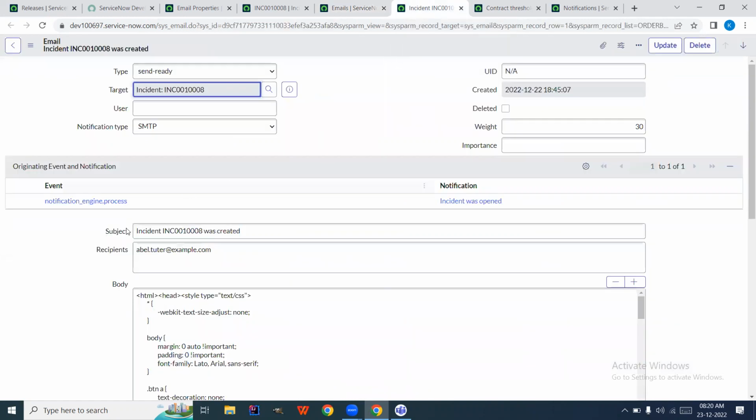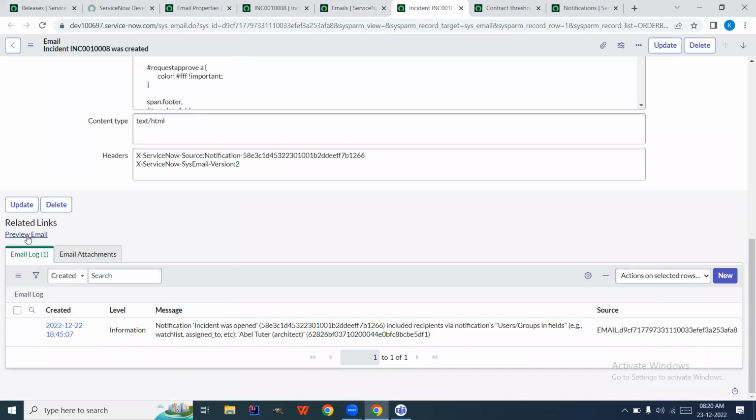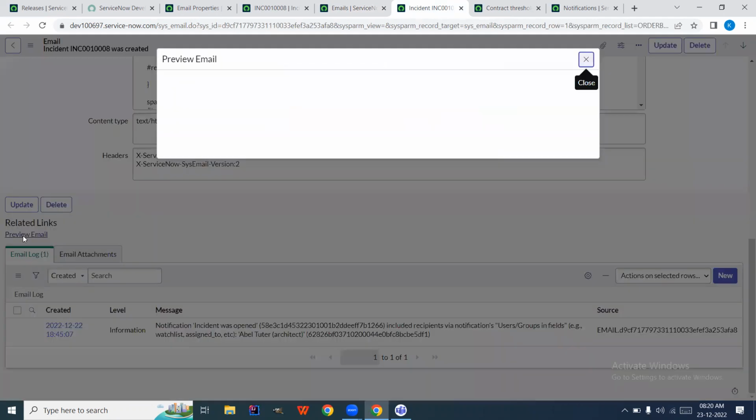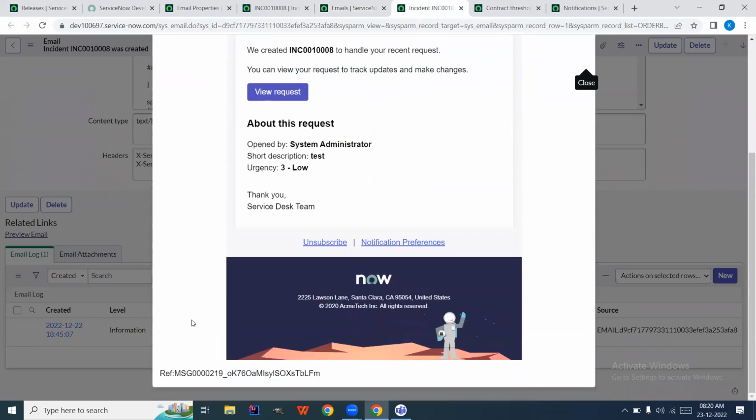There is something called a watermark. If I go here, I can preview email from under related links. This just shows me how the email will look. At the bottom, you can see REF, the reference number. This reference number will always be unique.